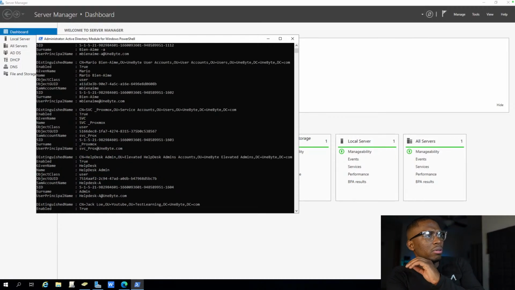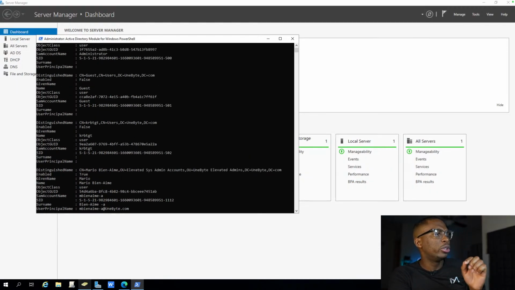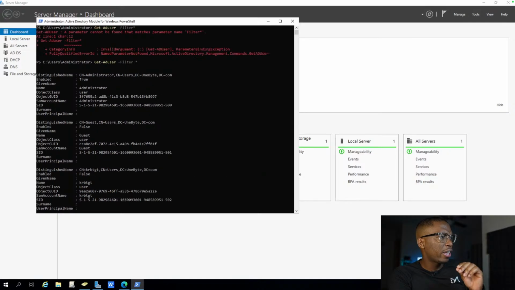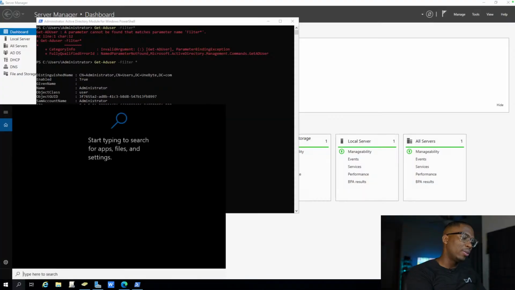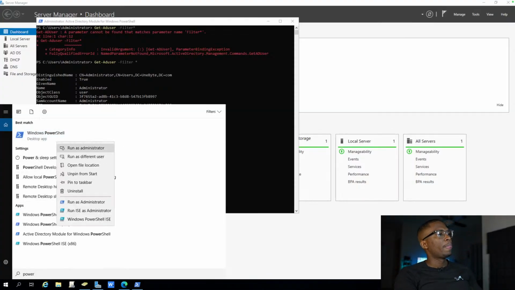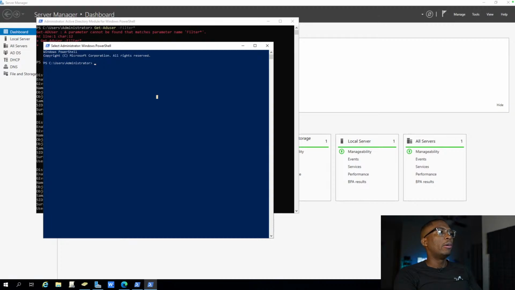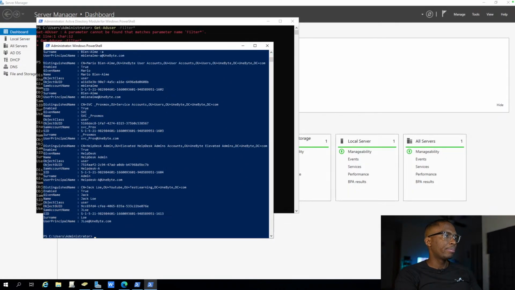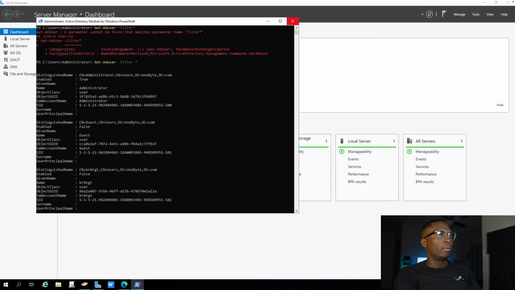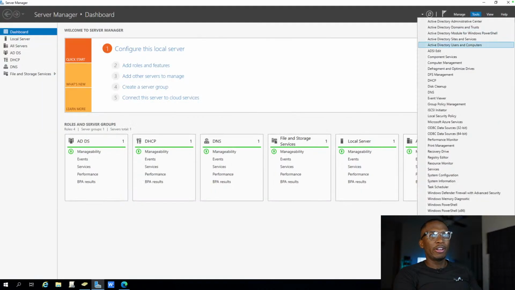And all the information, instead of looking through this, like if I have a whole bunch of users and I am looking for something very specific and I want to list everybody, this is just an example. This will bring up PowerShell and you can execute commands against Active Directory. You don't need to go that route. I went that route, but you could have just opened PowerShell here, right clicked, and run as admin. It would give you the exact same result. But that's what that module does. Very easy, very fast to cover.